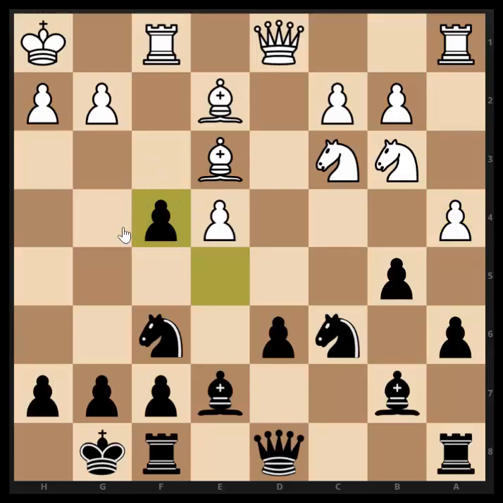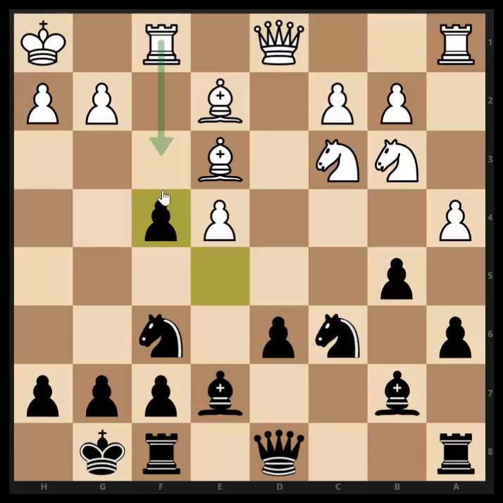Again, very, very typical in these positions. At some point, Black releases the tension here. White could, in some situations, push f5. That's usually not such a big concern for Black. But one of the nice things about capturing on f4 from Black's perspective is that the e5 square is now available, and that's a very nice square for him to place a knight at some point in the future.